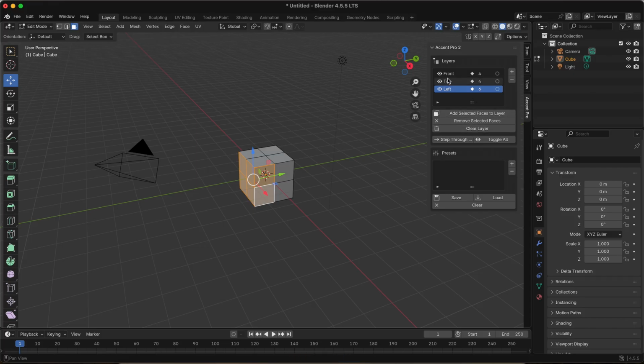So first of all, we can hide specific layers. We'll go ahead and deselect all in this particular case. We can hide specific layers. We can also solo select a specific layer. And by toggling this, we can deselect that layer. Or it selects as many layers as we choose.